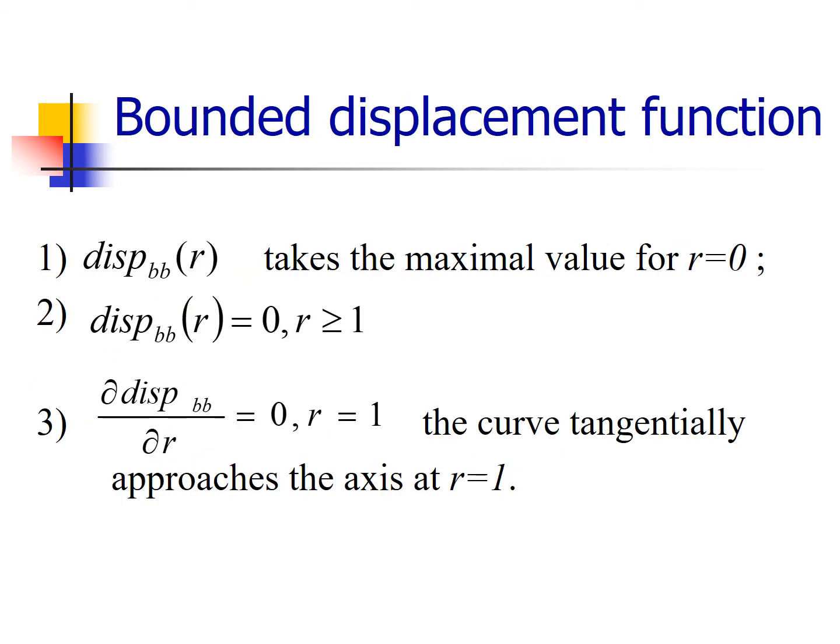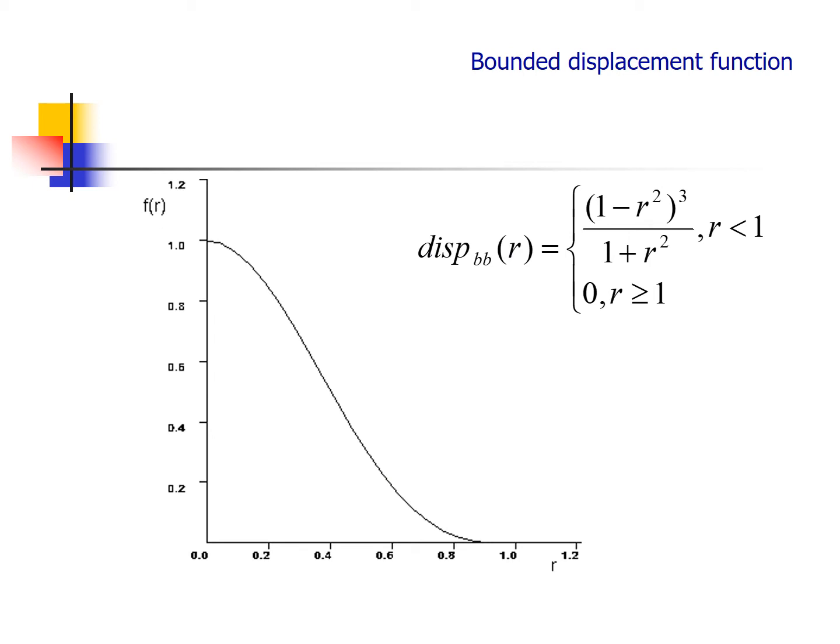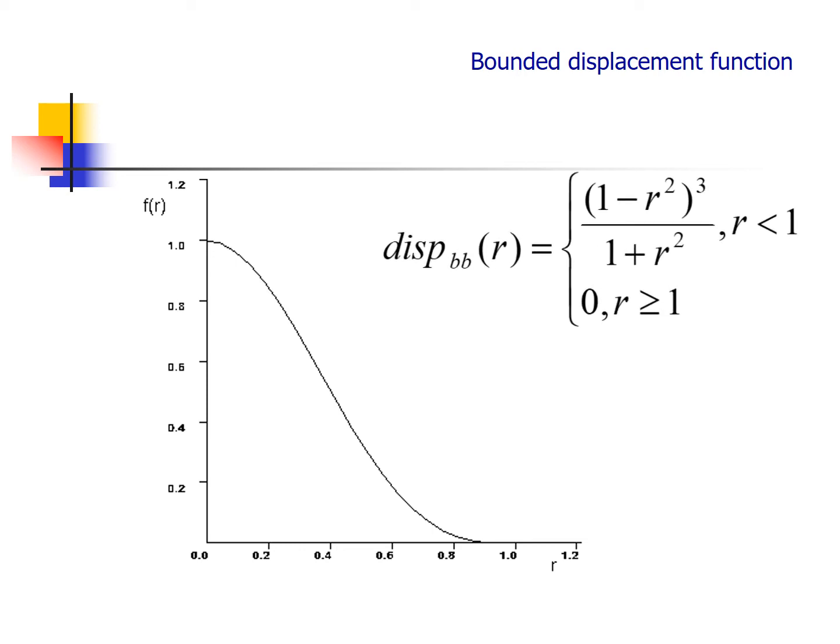On the previous slide, we considered the uncontrolled blending operation. To get a controlled blending operation, we need to change the displacement function with conditions shown on the slide. It's called a bounded displacement function, and the operation is called bounded blending. A plot of the desired displacement function is shown in this figure. This is one of the possible expressions describing such a plot. Here R is a generalized distance which is constructed using defining functions of the initial solids.